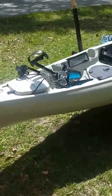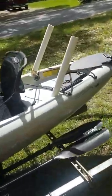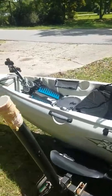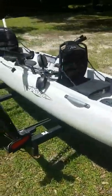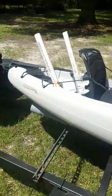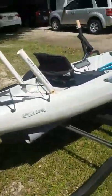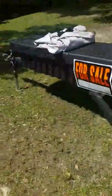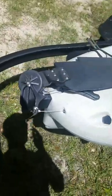Here's a quick little walk around video of my 2015 Hobie Oasis. It is 14 foot 6 and I think it's 120 pounds fully rigged out. It's for sale — you can find it on Craigslist. I'm in Mobile, Alabama. This boat has only been in the water four times. I bought it two months ago and took basically everything out of the plastic. The trailer does not come with the sale, but I'll tell you everything that's been done and is ready.